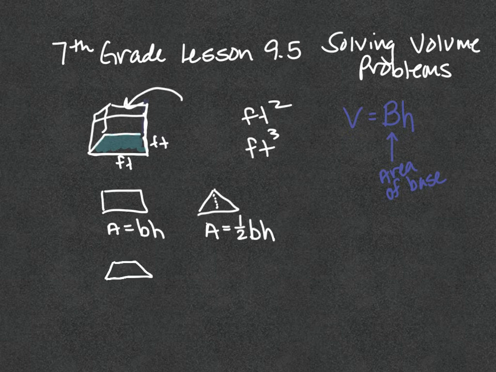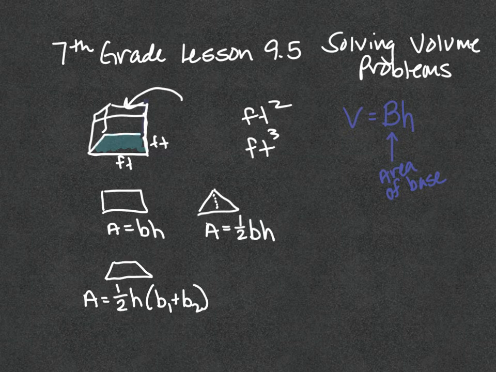All right, what if I have a trapezoid? This was that one that was a little harder to memorize. And again, if you need to chop it into pieces and then put it back together again, you could. 2 triangles and a rectangle. But there is a formula to make it easier. It's 1/2 height times base 1 plus base 2. This being base 1, this being base 2, or vice versa. It doesn't matter. These 2 bases get added together. You multiply it times the height, which is usually given to you, and then you cut the whole thing in half.